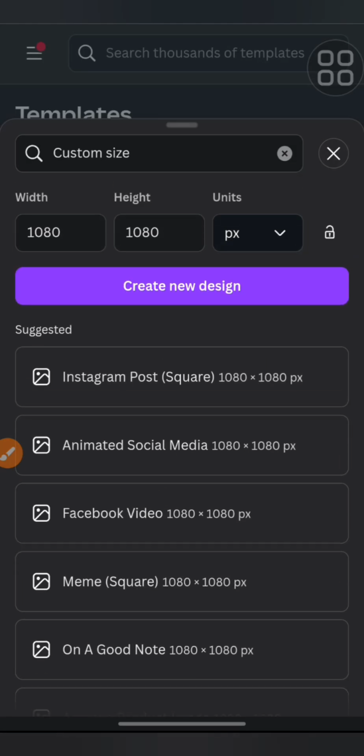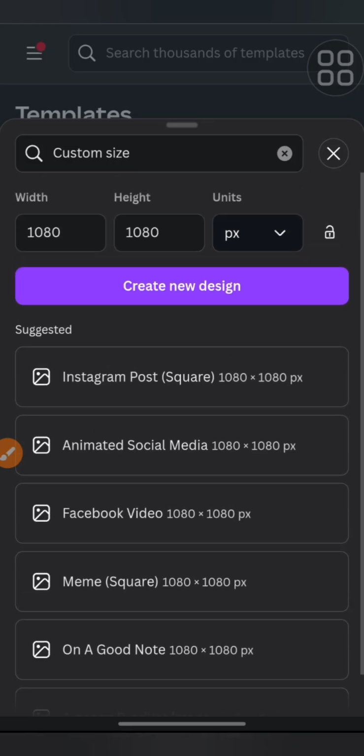Now let me share a very pro tip here. If you're using Canva free, when you export this particular design and download it, you won't get the full quality. The quality will just be at 80% when you download it with Canva free. Only Canva Pro users have the feature to download their designs at 100% quality.